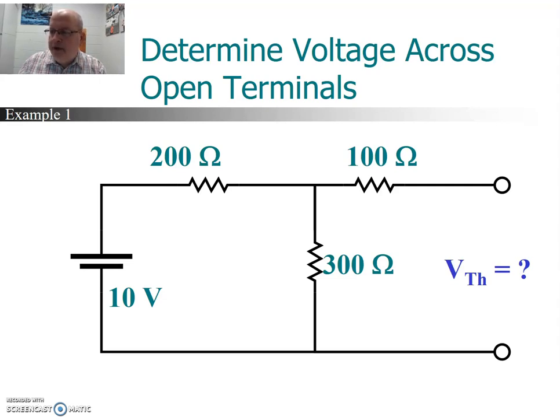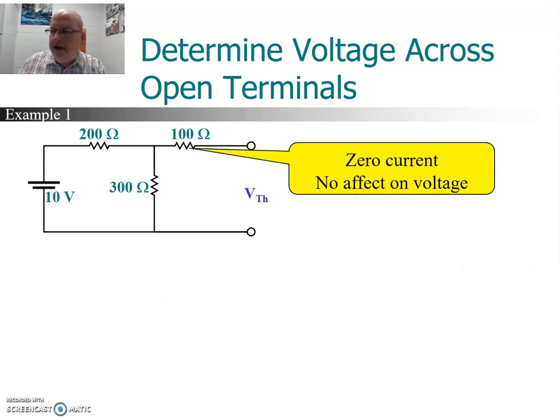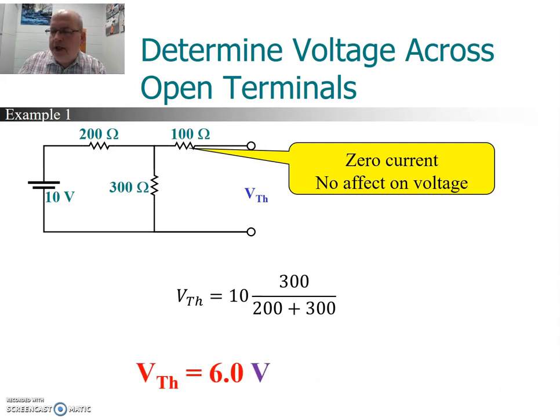Well, the voltage across the 300 ohm resistor turns out to be fairly straightforward. We can get that by simply using voltage divider, because again, the 100 is not influencing anything here. It doesn't play a role. So the Thevenin voltage, in other words, the voltage across the 300 ohm resistor, is simply the source voltage multiplied by the 300 divided by 300 plus 200. That's the voltage divider rule. If you do the arithmetic, you get 6 volts. That's the voltage across the 300, which is also the Thevenin voltage, which is what we're looking for. So we have the first step done. We found the Thevenin voltage.